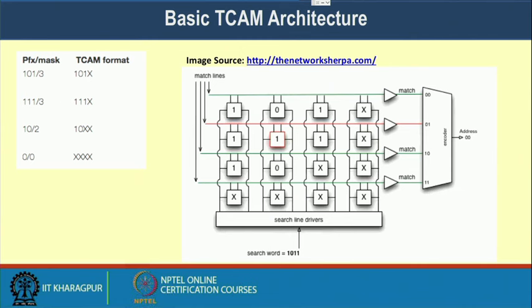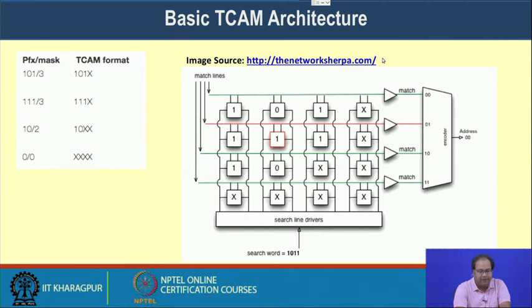So, here is a basic architecture of TCAM with an example. This right side diagram shows the different components of the TCAM hardware. We have different blocks, the individual memory locations where the contents are stored. Here in the top line the first block stores 1, the second block stores 0, the third block is 1, and the fourth block is do not care. Because the fourth block is a do not care, you can have a match with either zeros or ones.